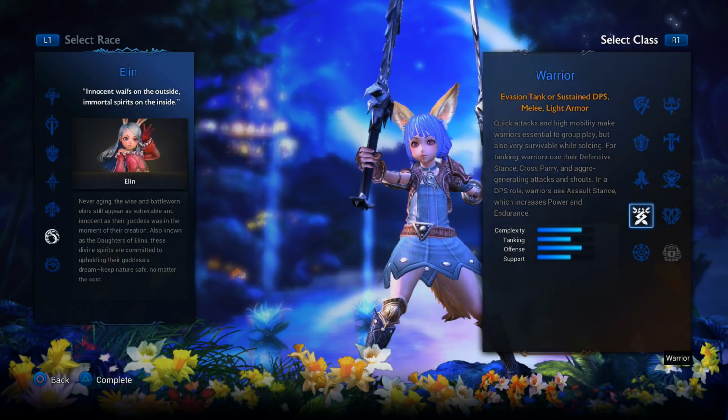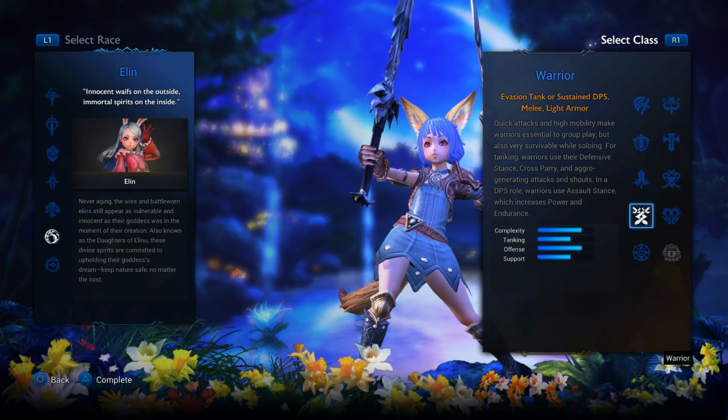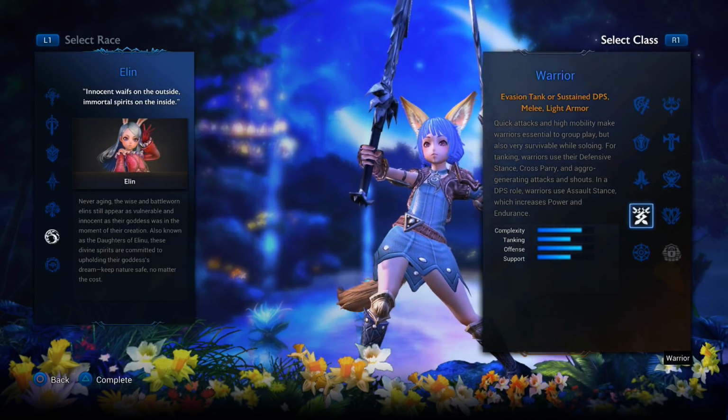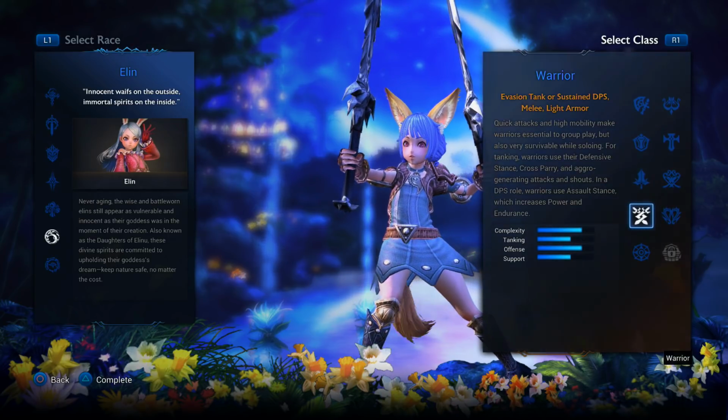The Warrior is one of the most ping-reliant classes as far as DPS goes. So if you have a laggy connection, Warrior might not be for you. You might not be doing your correct rotations. Now another thing, the Warrior is definitely a hybrid. It's an evasion tank. It can do some off-tanking as well.